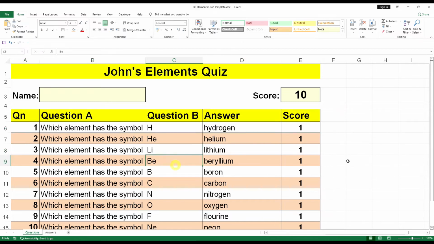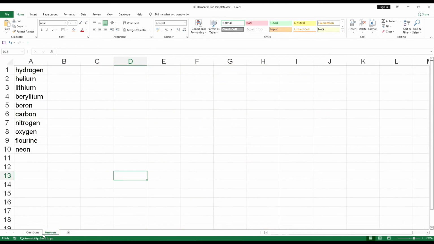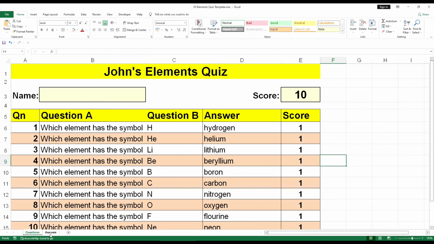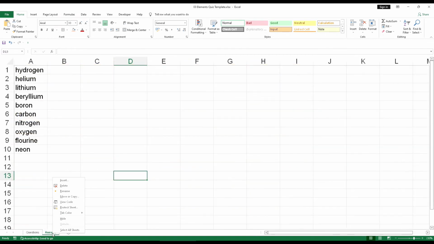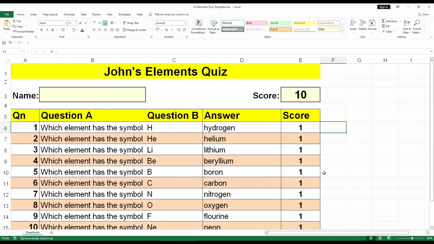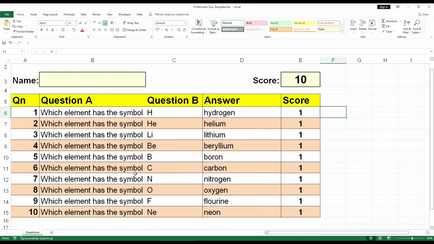So we've got our kind of working spreadsheet. So what we need to do now, though, is that people will just go and look at the answers there. So we're going to go down to answers, we're going to right click, and we're going to hide that sheet. Okay. So make sure you're up to date with that. Pause the video if you need to, and save your file. So we want all of the files saved at that point.